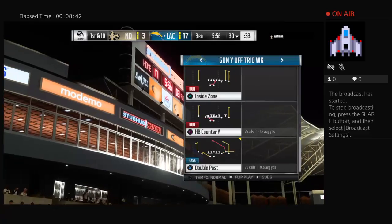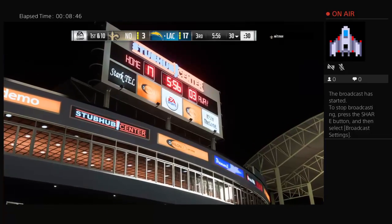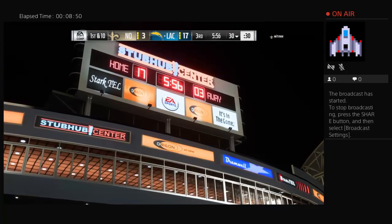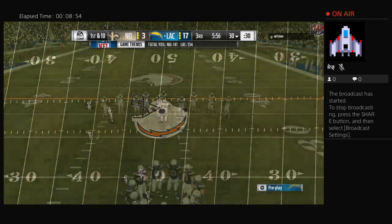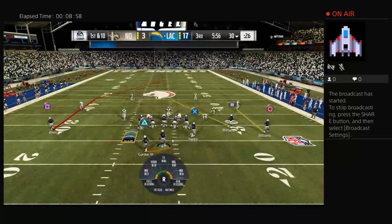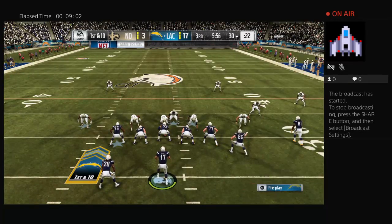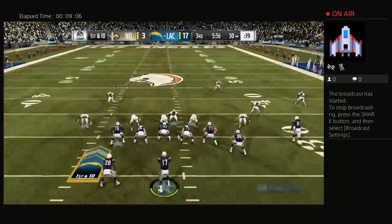This is sort of what you would call a put-away drive, isn't it? I mean, they score here, especially a touchdown, it's almost out of reach. It certainly feels that way, and I think that they're going to call their plays accordingly, because what you really want to do, even though you know the scoreboard is still up there and the game's going to go on, is take the spirit away from the other team, so that their drive and will to come back and win can be taken with another score right here. Still 3rd quarter, but you just get that feel.